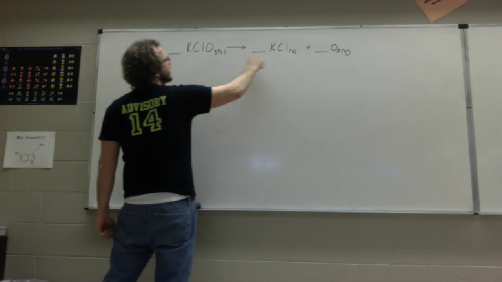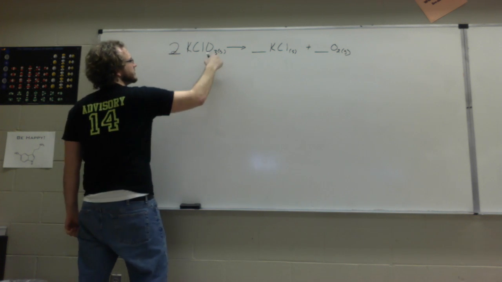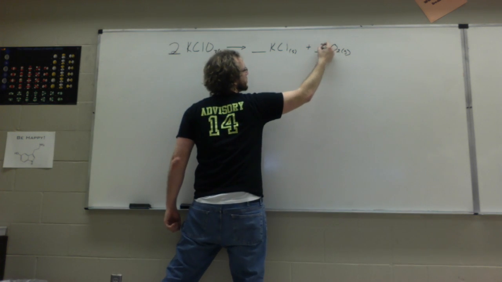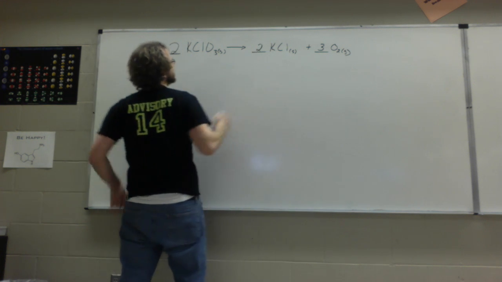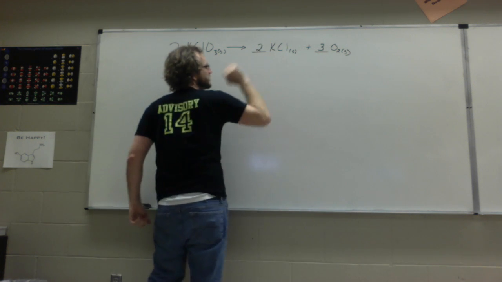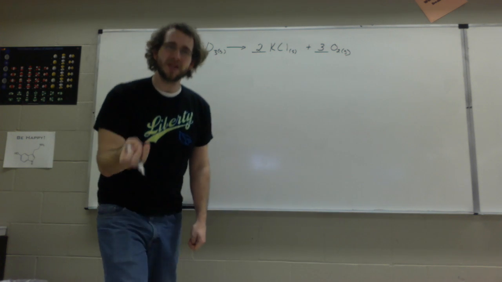Smallest number both 3 and 2 go into is 6. So we're going to need to multiply this guy by 2. That makes 6 oxygens. We'll need to multiply this by 3. But now we've got 2 potassiums, so we'll need to multiply this by 2. Gives us 2 chlorines and 2 chlorines. Now we're balanced. That's great. But what do these numbers mean?